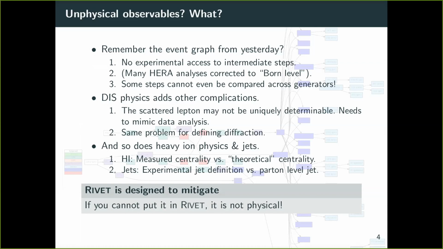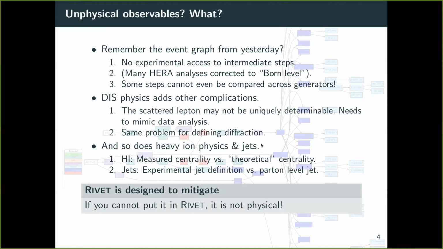So one of the main things is that Rivet by design prevents you from looking at unphysical observables. If you have never encountered this term before, I will try to explain it. You may remember the event graph of an e+ e- event from yesterday. I've put it in the background here. And as you may remember, there were a lot of particles, a lot of intermediate states, and a lot of places where different event generators could do things differently.